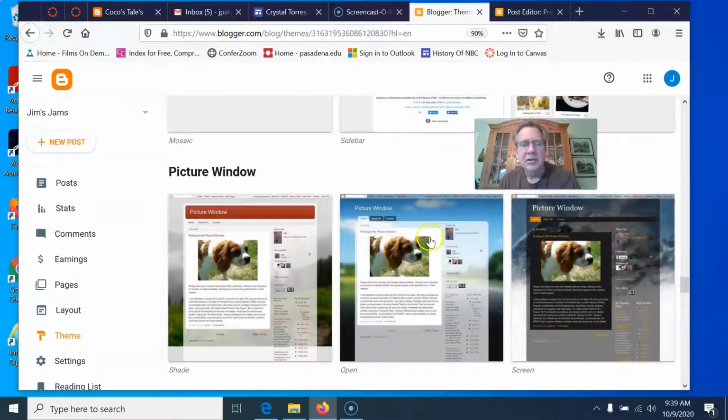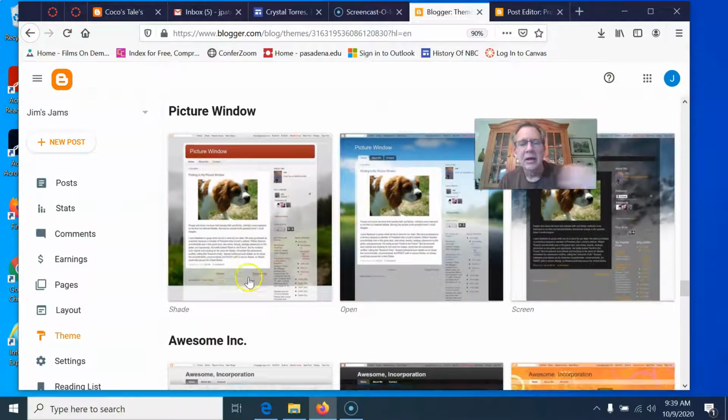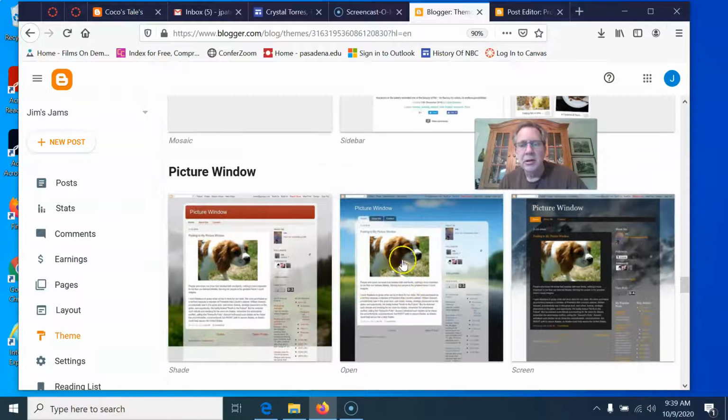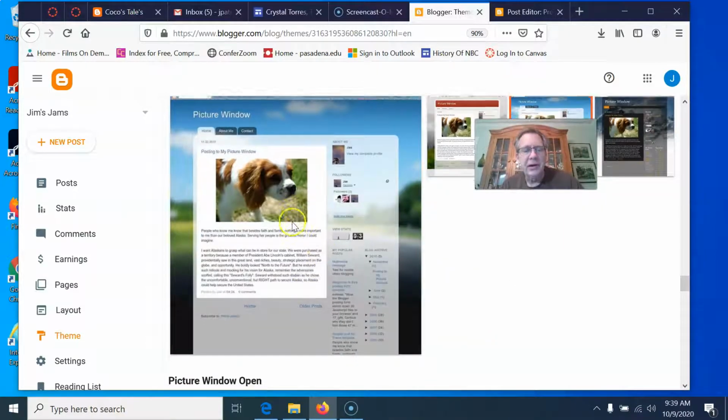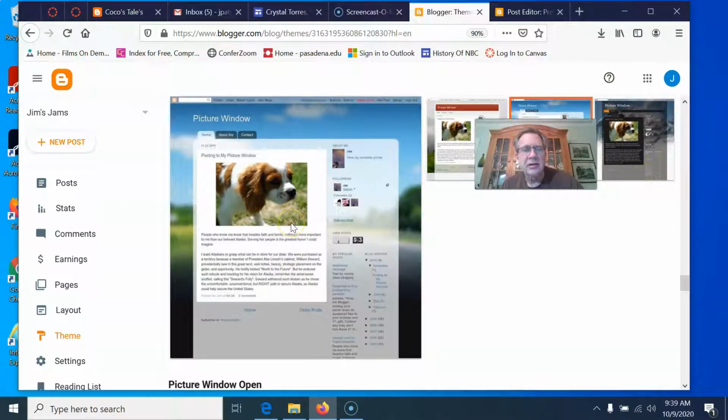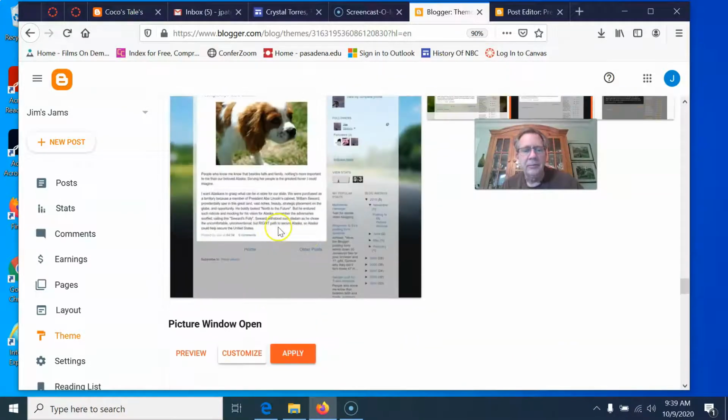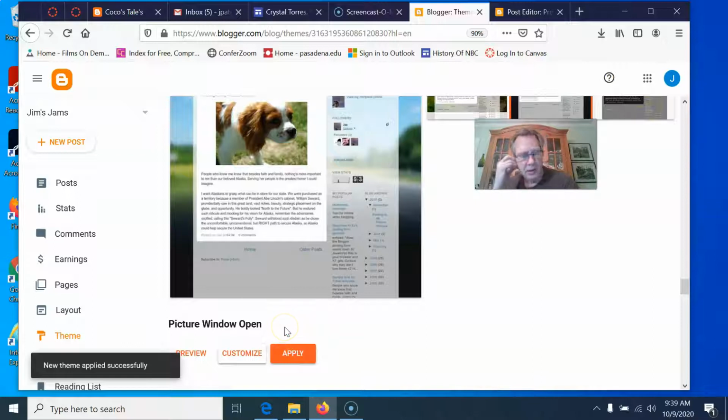So I decided to try a new theme, so I want to show you how you do that, get you over the original selection. So once you find a theme that you think is nice that you want to go with, you have to go down here and hit apply. Alright, so once you've done that, then that's going to be what your page ultimately looks like.